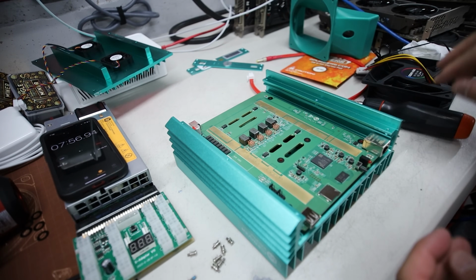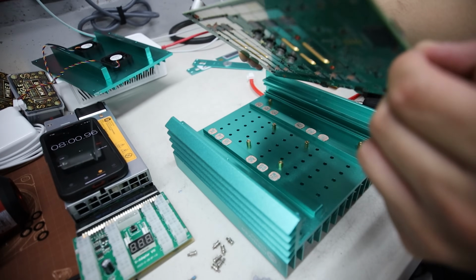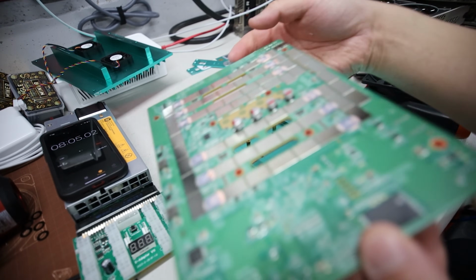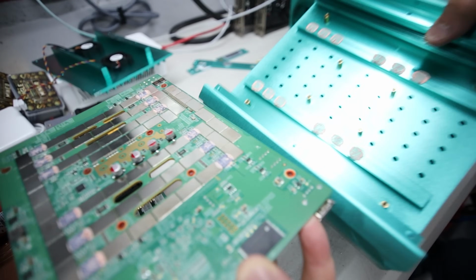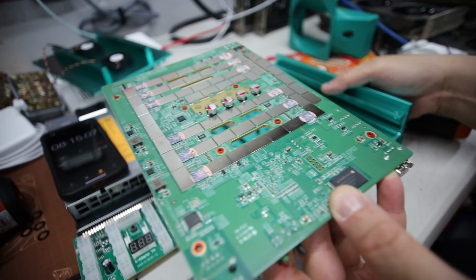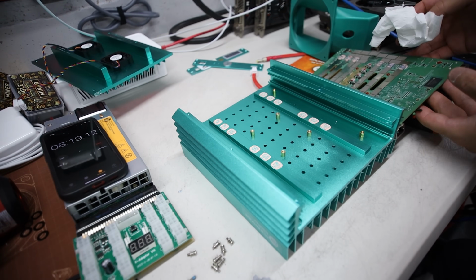Okay, now I can just easily lift this up. Yep, and there we go. There's 12 chips here with the Iceriver's terrible pink thermal paste. As we all know, this is really bad stuff. Really bad stuff. Okay, so I'm gonna clear all this.